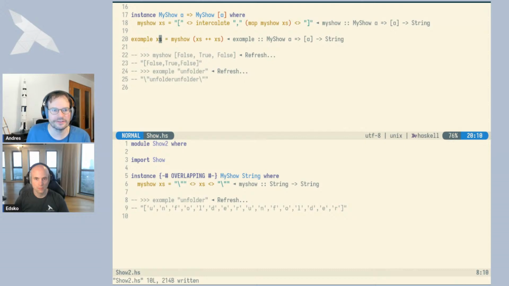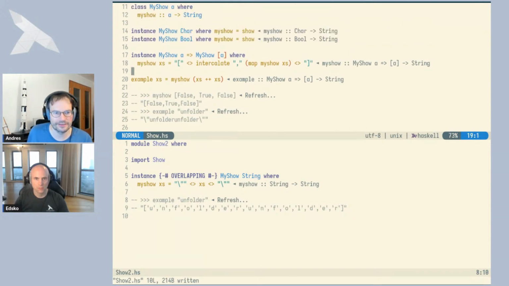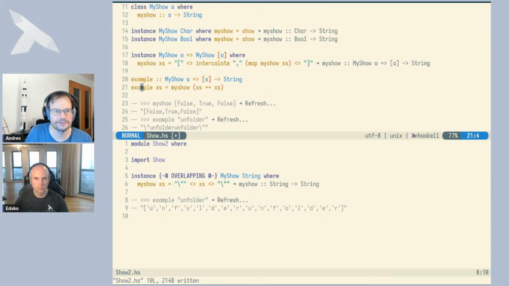That is because if you look at the inferred type of example, I can just write that down. This is the inferred type that GHC gives it. It already applies the only instance that is in scope here, right? You can see that from the constraint being my show A. So we have a list of A as an argument.